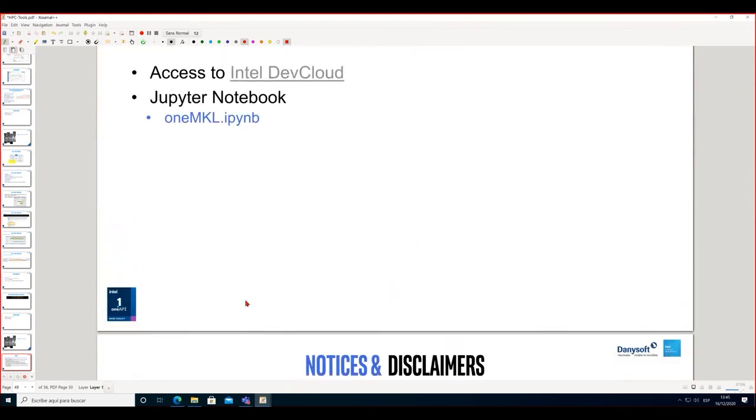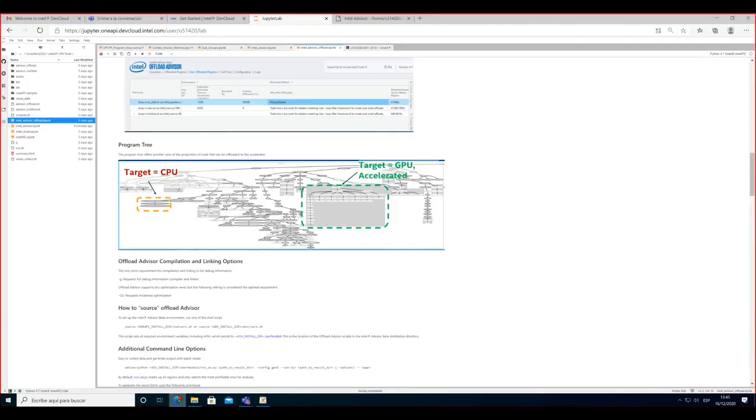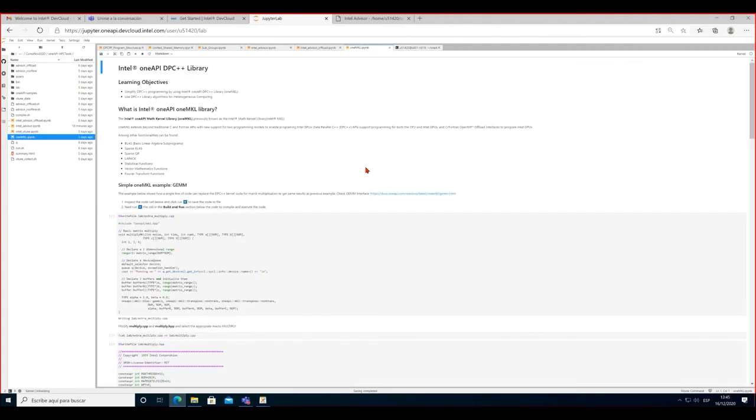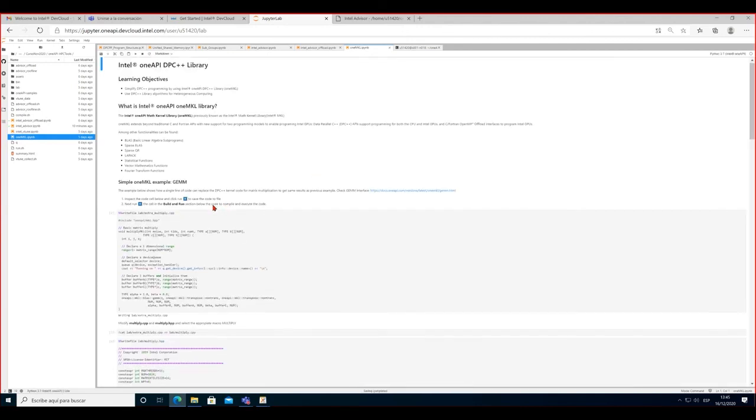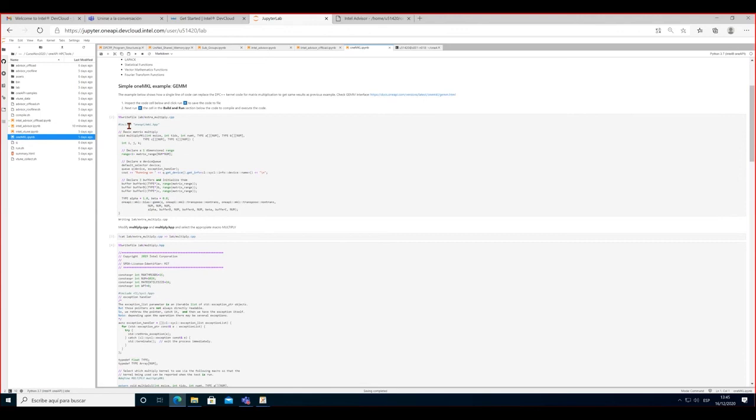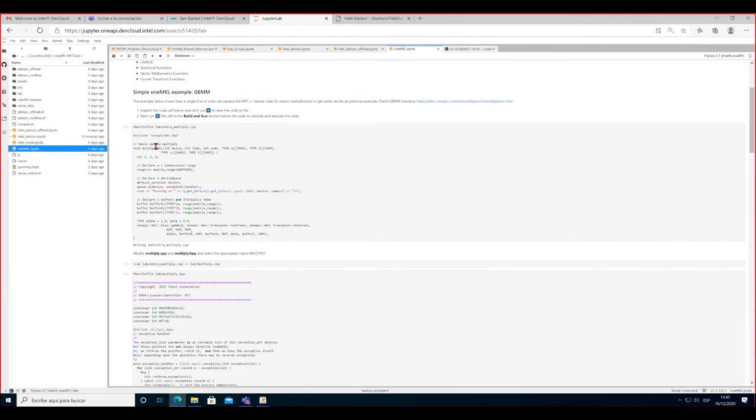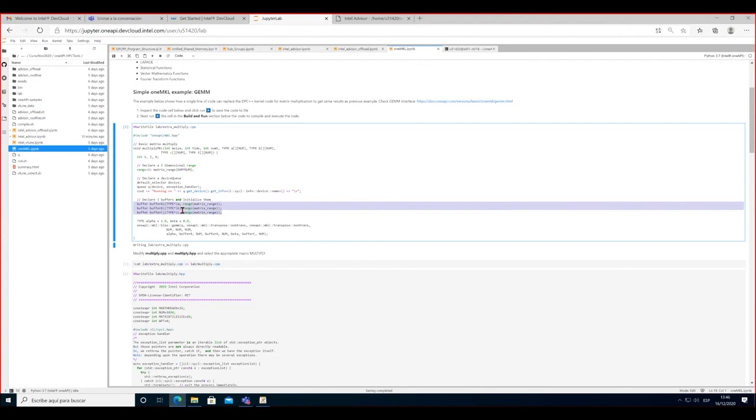What I would like to show you here is what the execution of this matrix multiplication by means of oneMKL would look like. And I show you here a new routine that I created. This is multiply MKL, and I create 3 buffers for the matrices A, B, and C, and how it can be invoked.